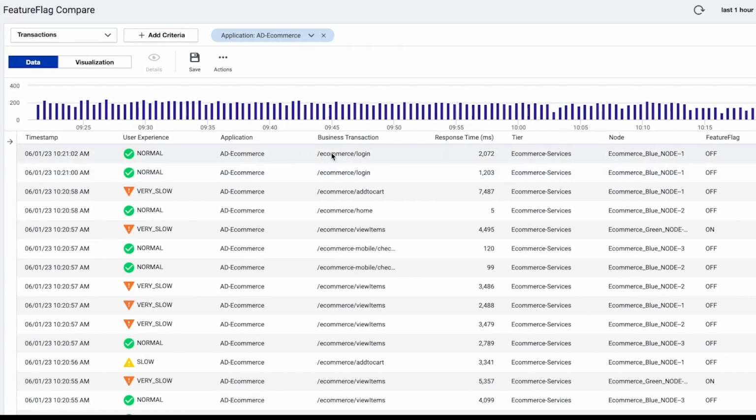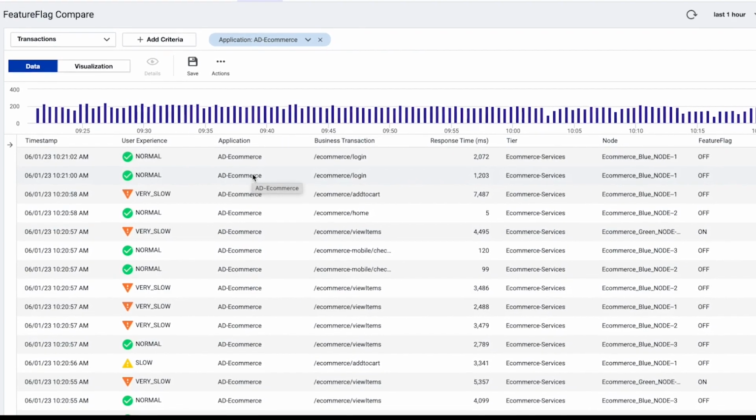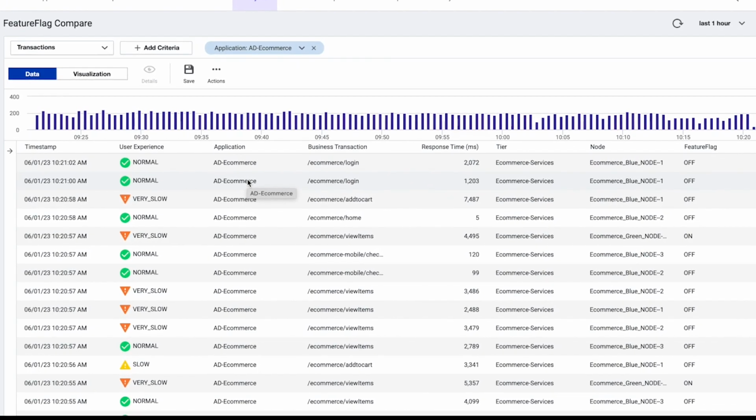Every transaction now has this attribute, and I can see if it is off or on, and compare in this list the two different behaviors for the parameters that I need, for example my response time and so on. Of course, we can create more complex and more sophisticated visualizations starting from this data.